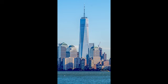So if you measure to the top of the spire, it's 1,776 feet high. That was a number that was built to on purpose because Americans use feet, and it's also the same year the Declaration of Independence was signed, which is the founding document of this country. So that was done on purpose. It's a symbolic building, right? It's referring to the birth of America, right?